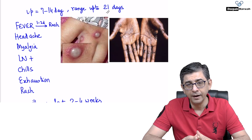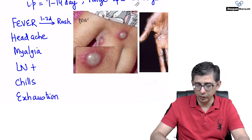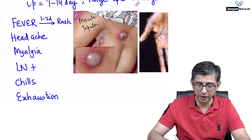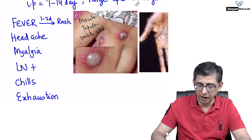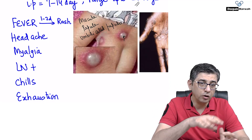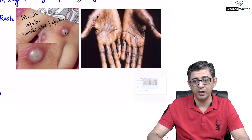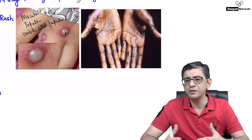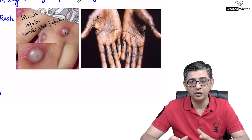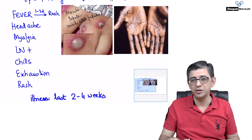The disease begins with fever followed by a rash after one to two days. The rash evolves from a macule to a papule, and the papule develops a characteristic umbilicated appearance in the center. The size of these blisters increases, and lesions may appear around the lips, on the penis, or around the anus — leading doctors to suspect an STD. Umbilicated papules also appear on the palms, which may suggest secondary syphilis. Eventually, a confluent rash develops all over the body.